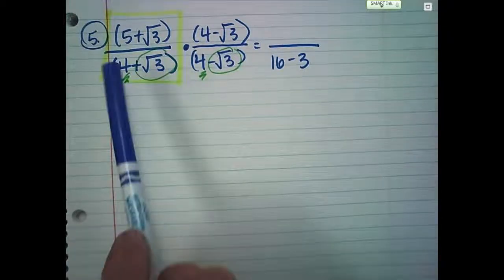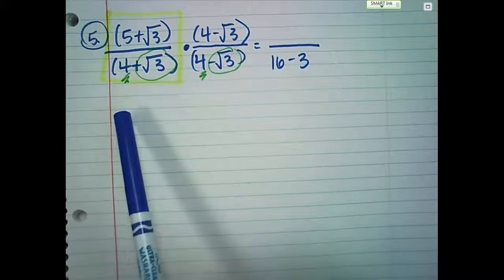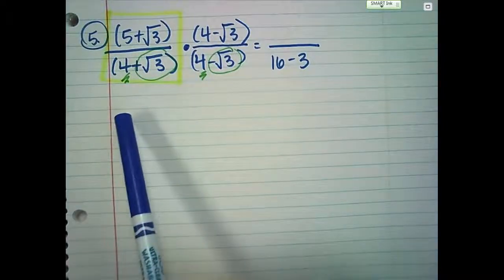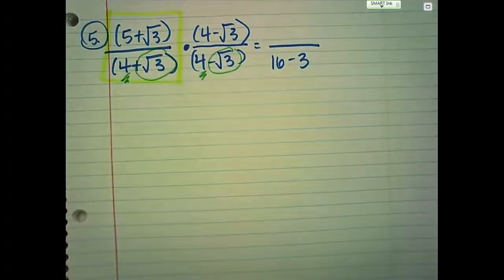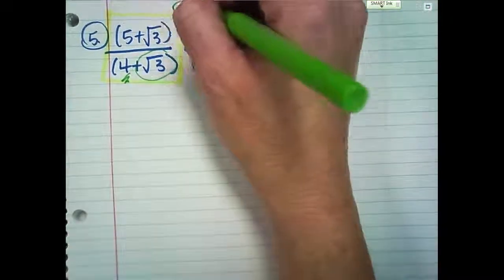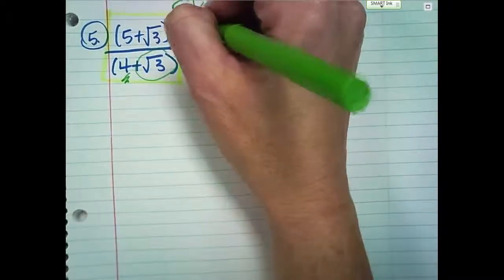No, look at the numerator a little better. That's not going to work. Those are not conjugates, right? They're not exactly the same. It's just a binomial and a binomial. You're going to have to FOIL that. Okay? You have to FOIL the numerator. To FOIL those two.